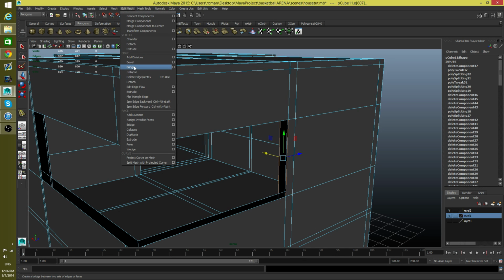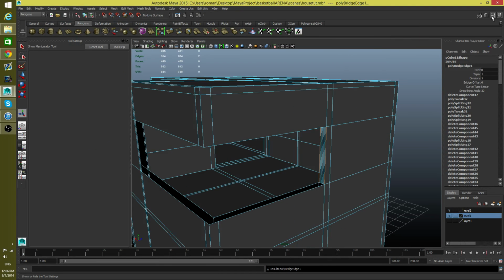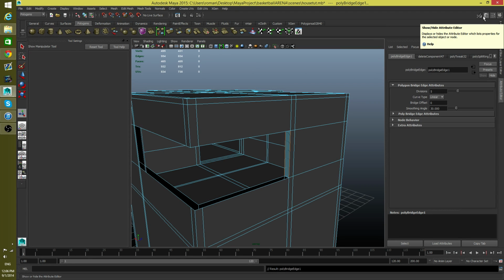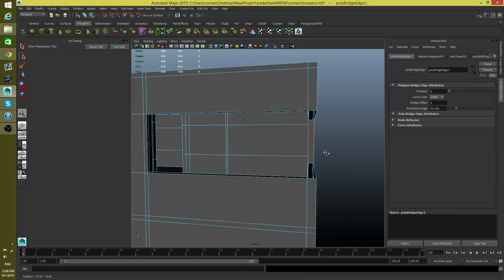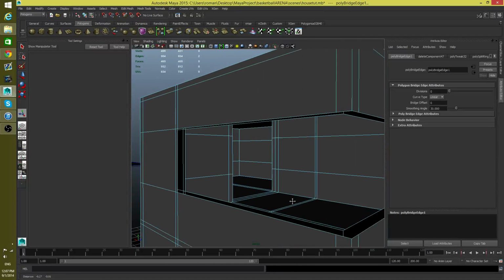Edit mesh, bridge. Okay, if you click bridge, it will use the default setting of adding 5 edges in between those two. So you see here, divisions 5 on the channel box, or you can switch to the attribute editor immediately after you bridge them and set the divisions to 0. So no lines in between the bridge that is connecting those two.